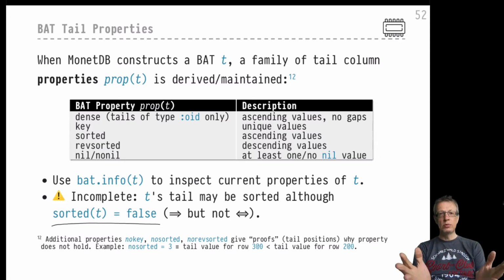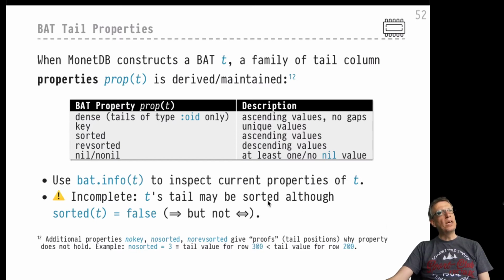But, well, the system cannot rely on properties that have not been inferred yet or have not been bothered to be inferred. Okay. Well, this property system is really quite nifty and really advanced. So there's two more things I would like to mention here.